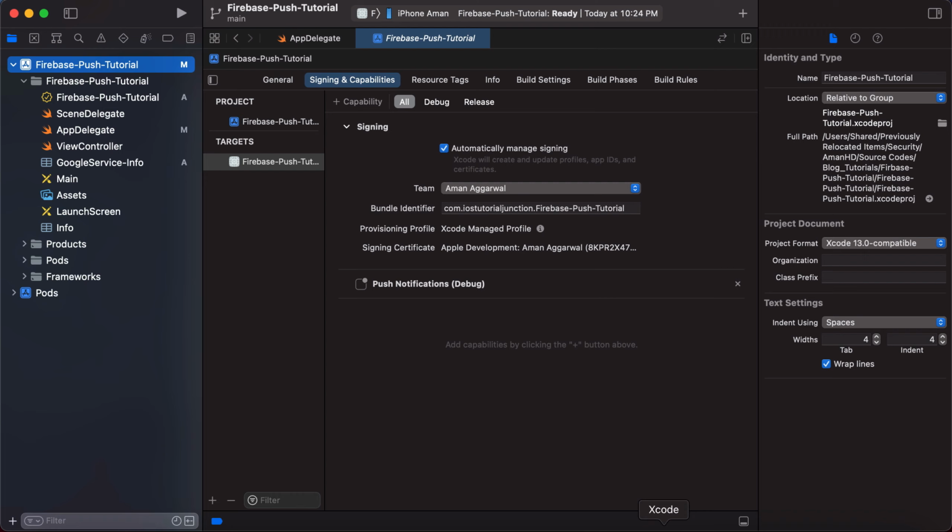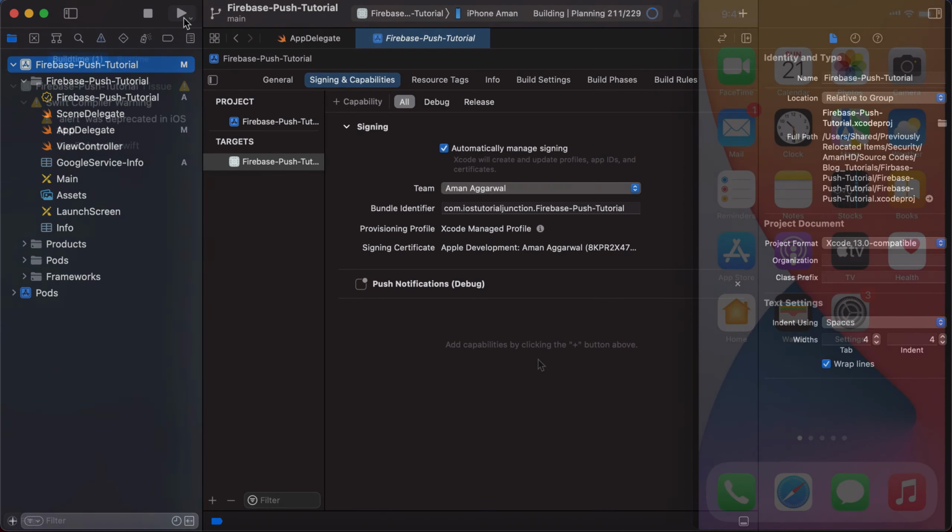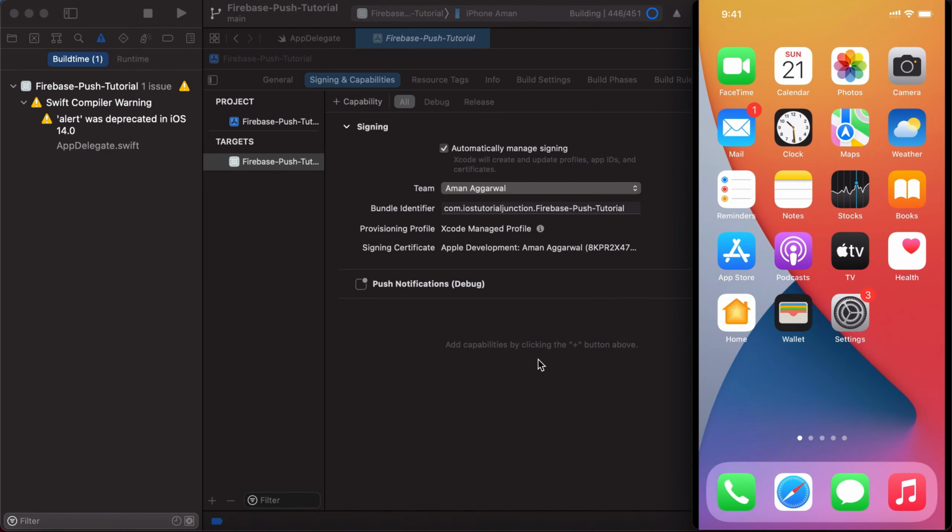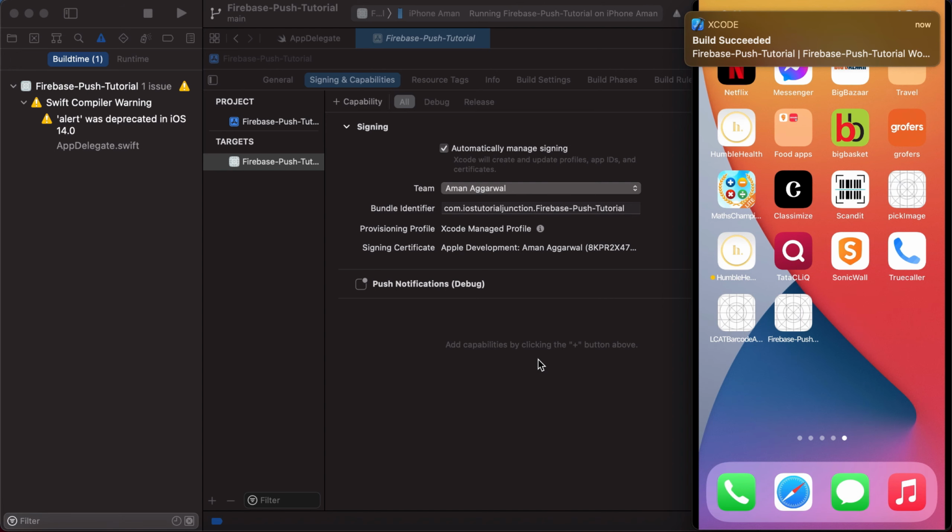Okay, so now since we configured it, let's run the app on our device. Okay, so here the device is selected, and now let's run the app. So here you can see the app is getting installed.